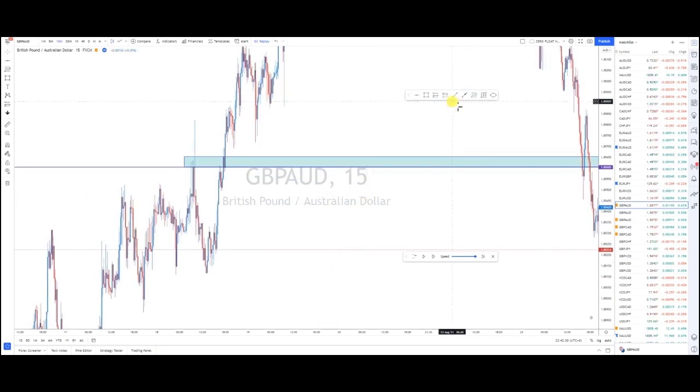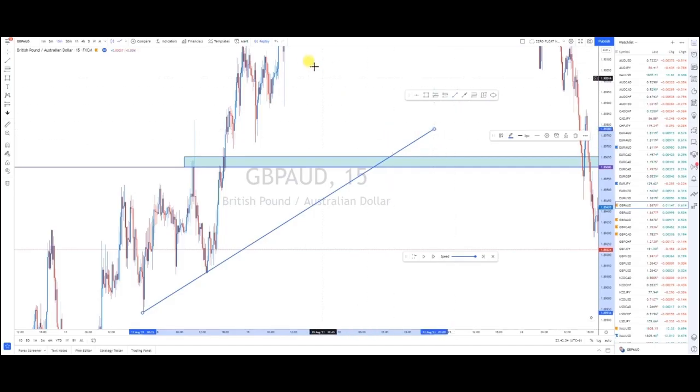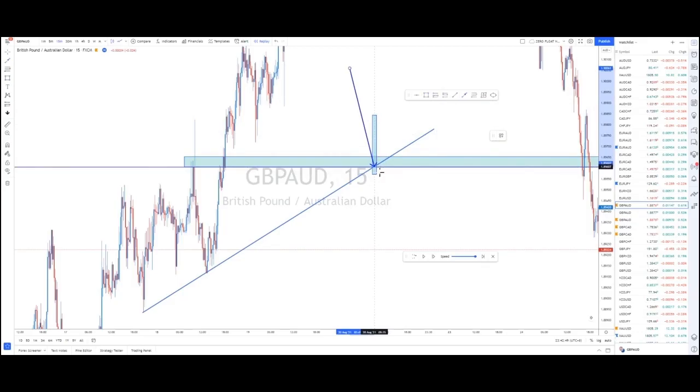Okay, even if we draw the confluence, let's say we found this trend line here. See guys, price did not come back to this trend line. It does not even respect this as a confluence. It's because we will expect that the price will come back here. At least the maximum is here. Price will come back here, like this. But price did not come back, and then price just continued on the uptrend.